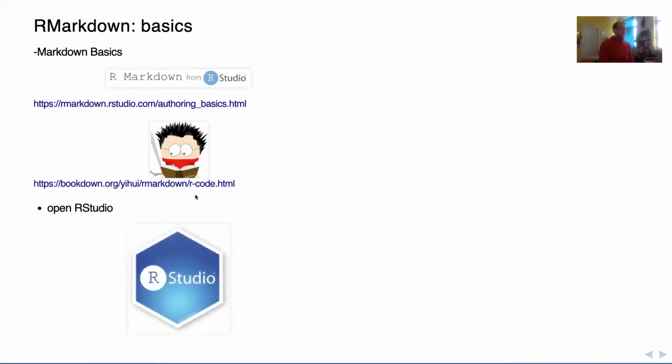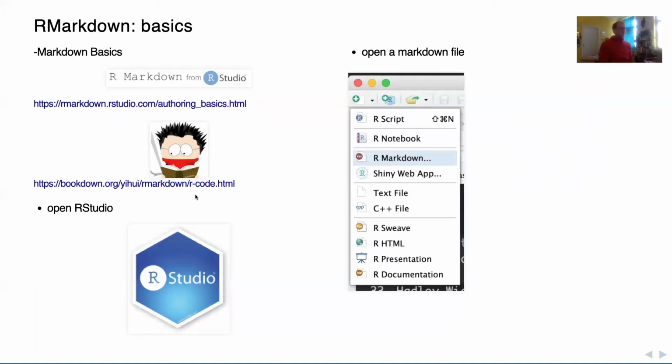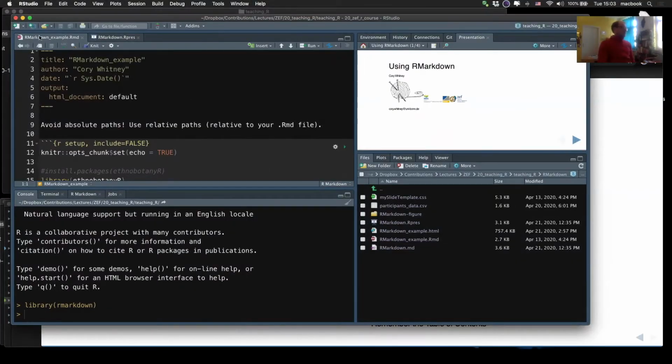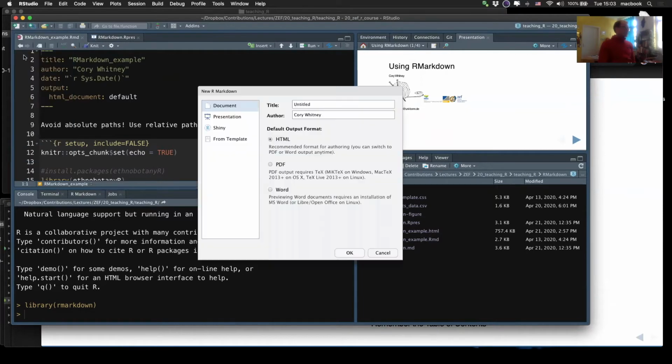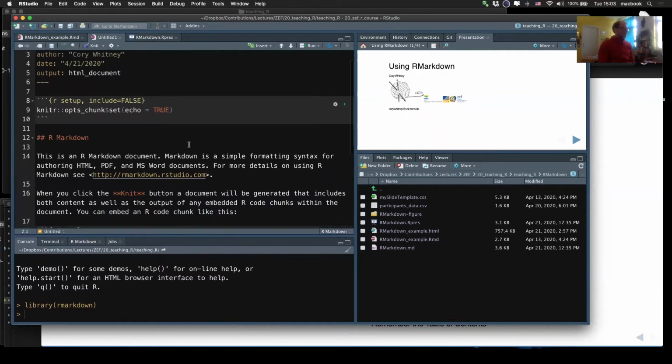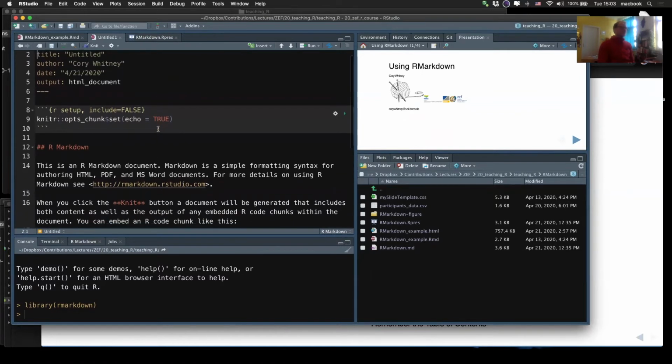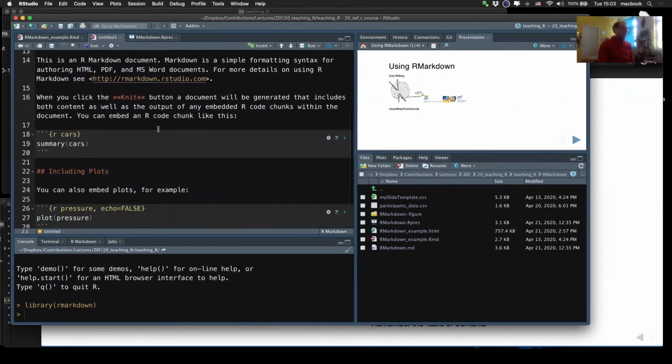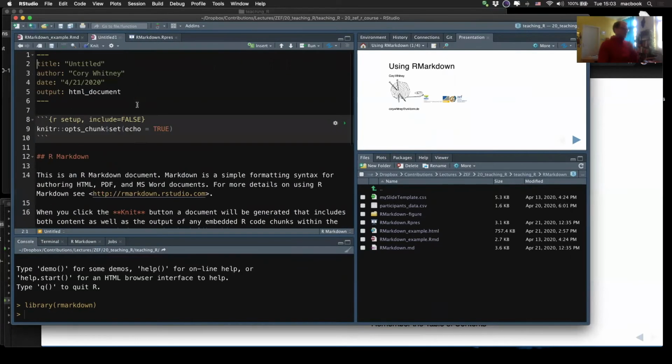So what we're going to do is open RStudio, open a Markdown file, use the setup chunk, and remember the table of contents. So we're going to generate both of these, setup chunks and table of contents. If you open just a new Markdown, this is one really nice thing about this, I'm not going to give it a name, I'm just going to open it. All I've done is open the file, and the way they've designed this is that it actually gives you a working example Markdown file automatically.